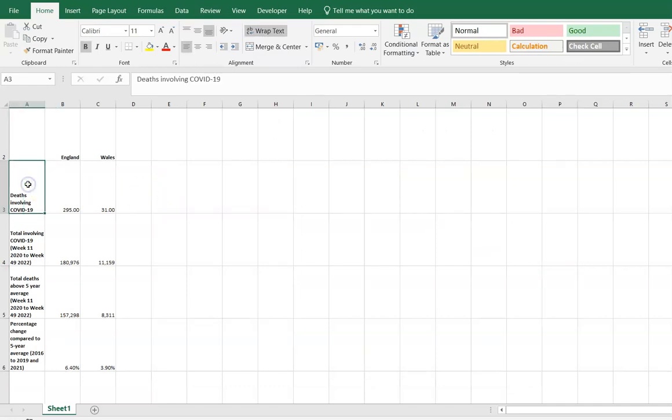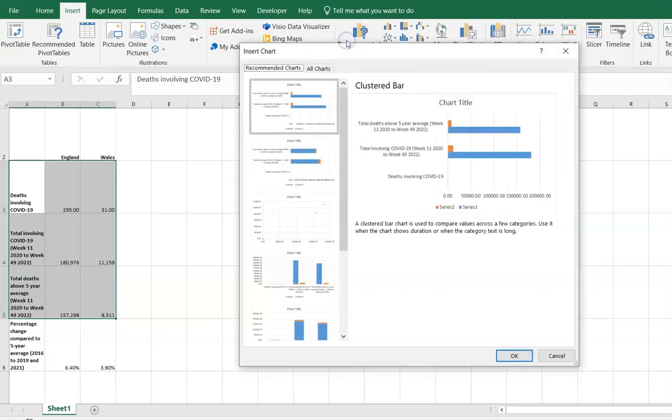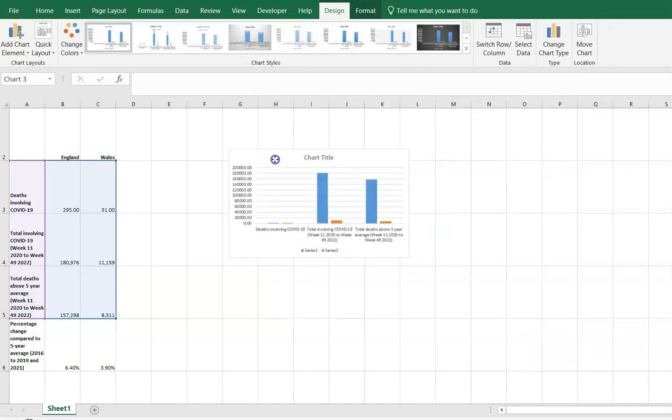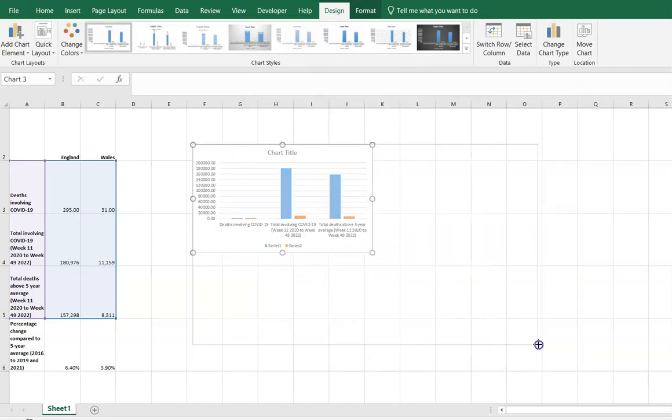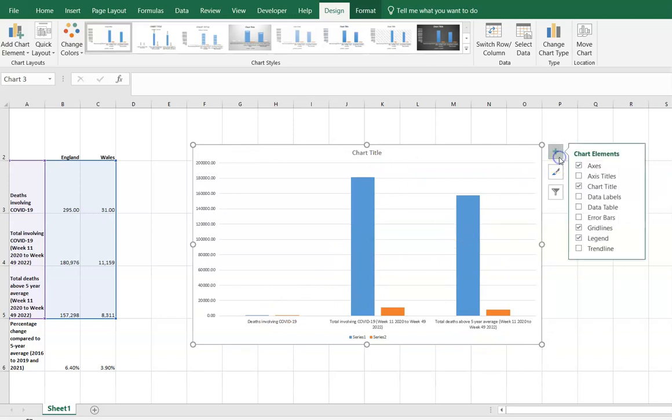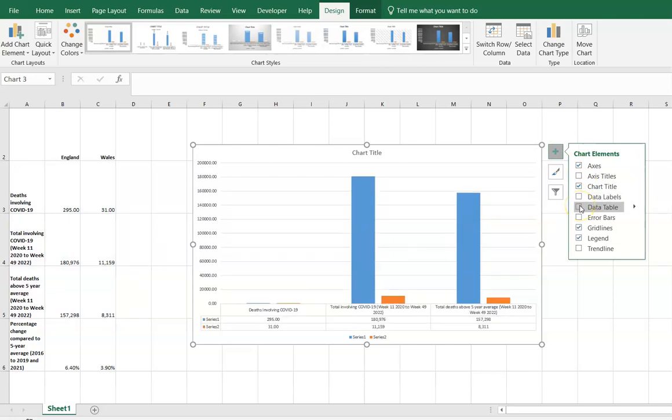So in order to create your chart, depending on what it is that you want, I'm going to highlight the information. I'm going to go to recommended chart for now. I'm just going to select one. Just going to have this one just for now, just to show you. Now you can see that some of the data at the bottom is so small in comparison to this data. Now there's a plus sign here, so you can add labels, so that obviously it makes it easier for people to read, or a table so they can look at the ratio or the difference between the data sets.